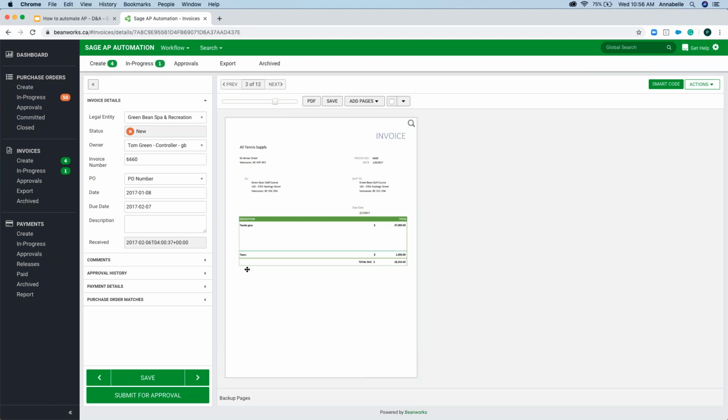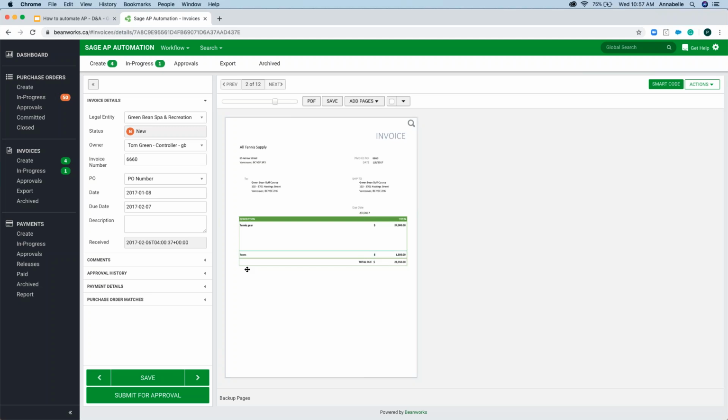So that is available. Next question was, do I need a Sage 300 user license? So the answer to that, you want to go ahead. I was going to say, I think you need, correct me if I'm wrong, Will, but I think you need at least one, but the number of Sage licenses wouldn't impact the available seats in Sage AP automation. So if you needed a greater number of individuals to access it in our software, again, you can create as many users as you'd like with those customized user access and permissions so that they can access the invoice details. Is that right, Will? Yeah, absolutely.